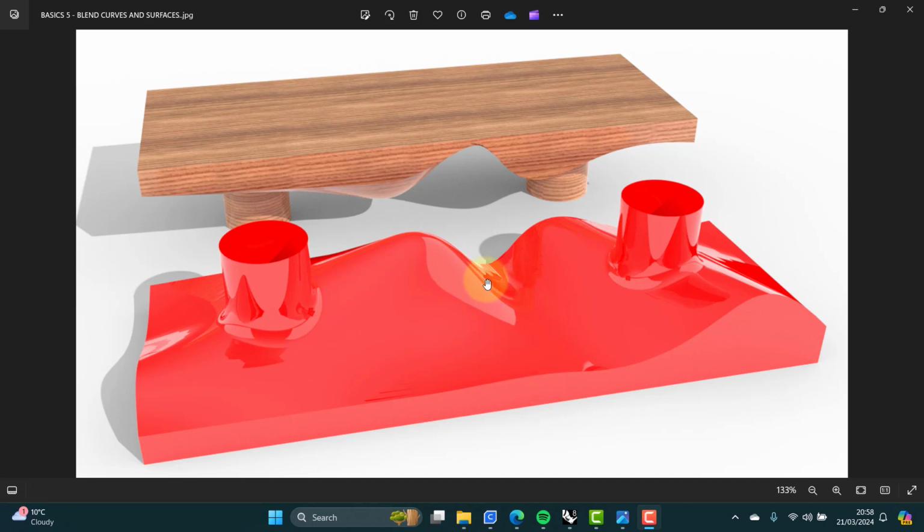What we're going to do here, for want of a better description, looks a bit like a table, but it's really to try and demonstrate how Rhino can blend curves and blend surfaces together with really impressive results. And then later we will create the sides and the top for this table and join everything together to form a closed polysurface, which is something that you could 3D print and take further.